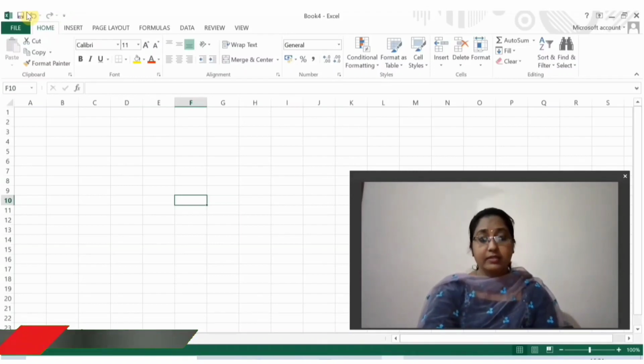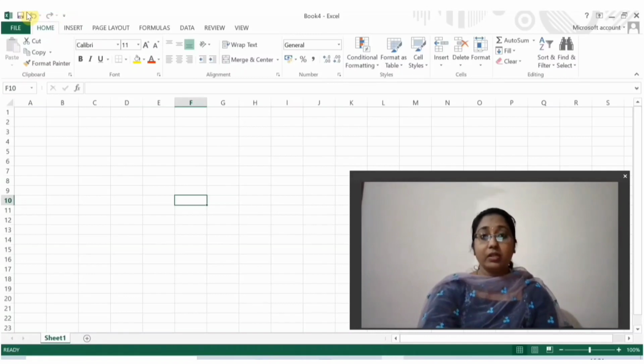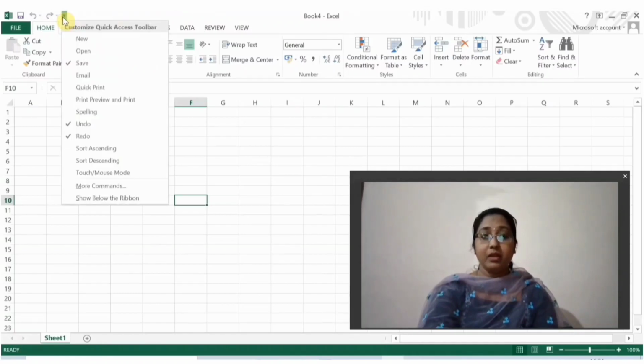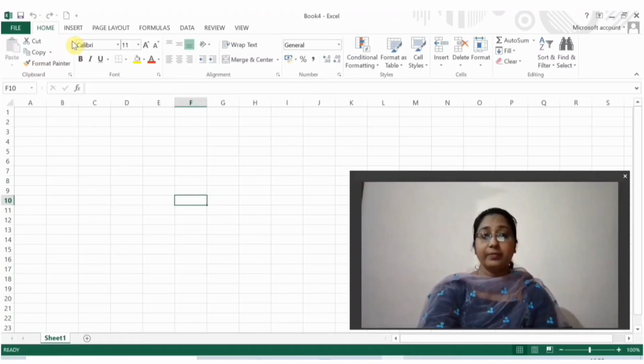You can customize the quick access toolbar according to your wish. To customize, just click on the down arrow here. If you click, you can see a list of options given here. Only the ticked options are shown in the quick access toolbar. If you need a new option in your quick access toolbar, you can just click here.